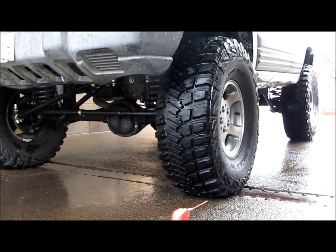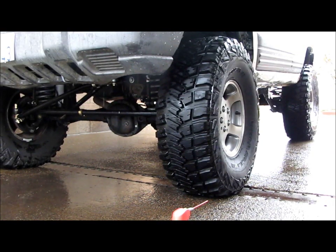Something else that's really important as far as handling is knowing how to dial in your tire and wheel setup. You can see I'm running the original 15x7 wheels with 35x12.50 tires. And the thing is, you go to the tire shop and have them mount and balance your tires, they're going to send you out of there on 35 psi.